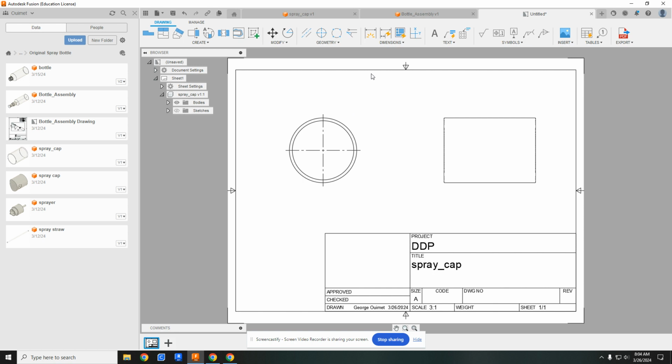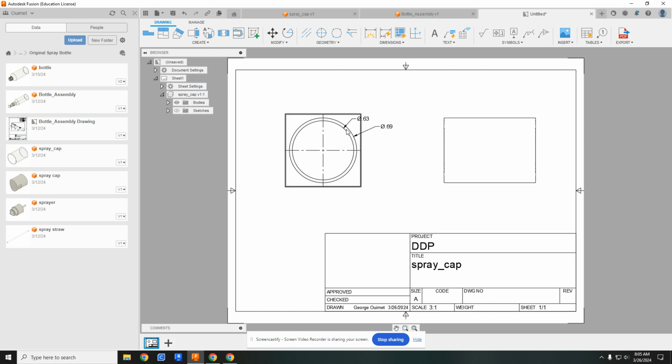So for example, an example of redundancy is if I wanted to take my dimension tool, I'm going to label my inner diameter, I'll label my outer diameter, and then if I wanted to label the height of this object, I could do that here, but you'll see that this measurement is the same as this measurement. And that's because they are the same. This is the outer diameter of my object, which is the same thing as this one. That's an example of redundancy. I don't need both of these measurements here, so I'm going to get rid of this one.